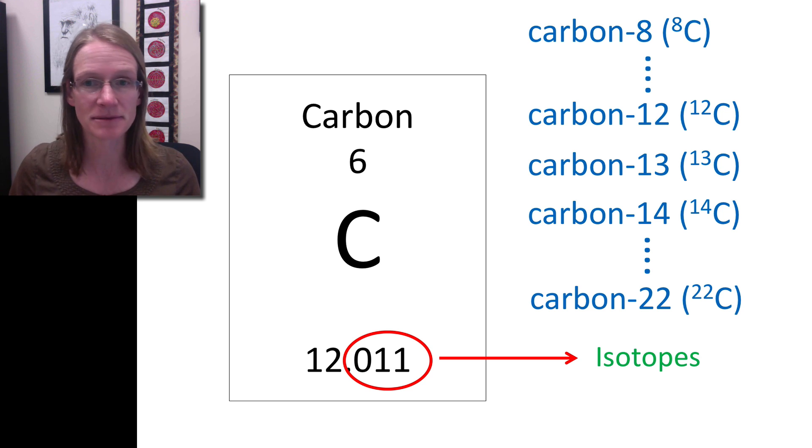In essence, if you actually take one particular mole of carbon that's representative of all the different types of carbons in our environment, you're actually going to find that it's not exactly 12 because there are these other isotopes. Clearly the most common is carbon-12, which is why it's very close to 12.